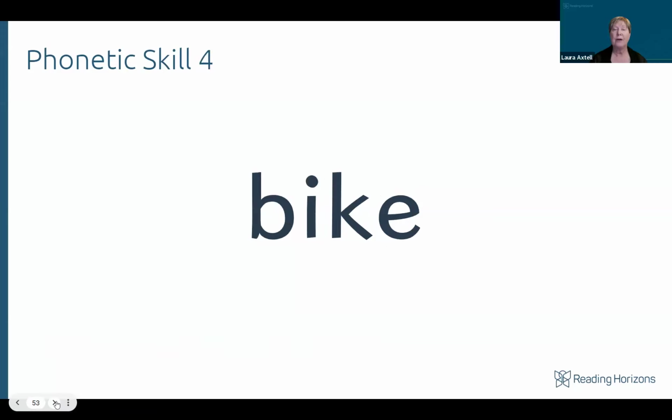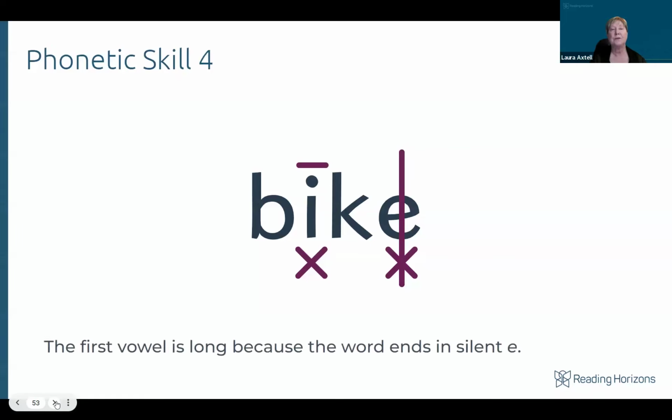This is a separate pattern. Now we have 2 vowels, but the E in this pattern at the end of a word is always silent, because every syllable can only have 1 vowel or vowel sound. So the purpose of the E is, if it weren't there, that K would be a consonant at the end and the vowel would be short. So silent E's job is to make the first vowel long, consistently, in English.